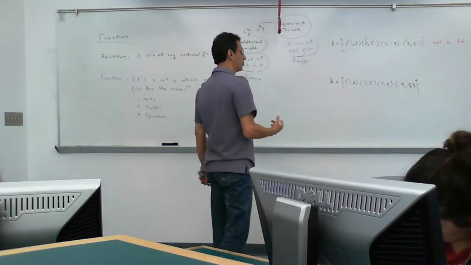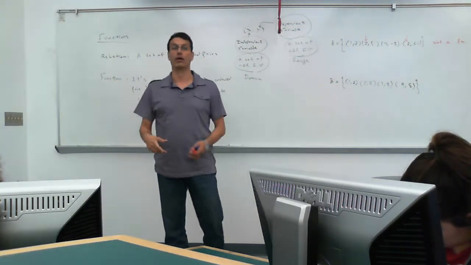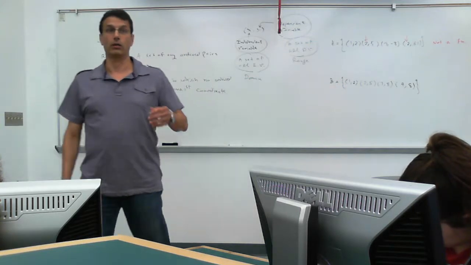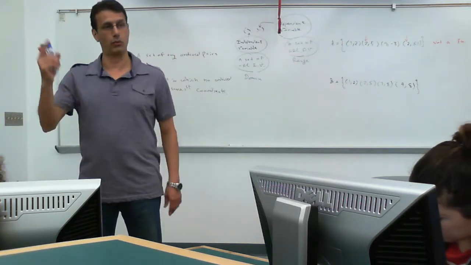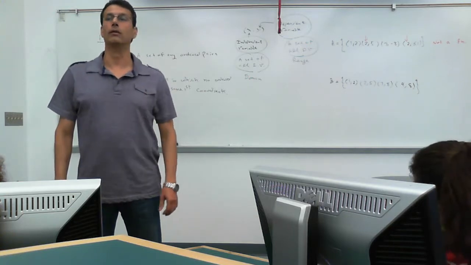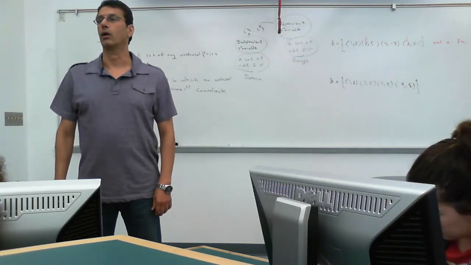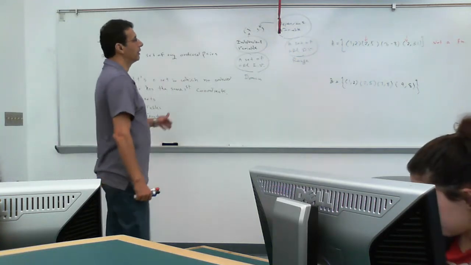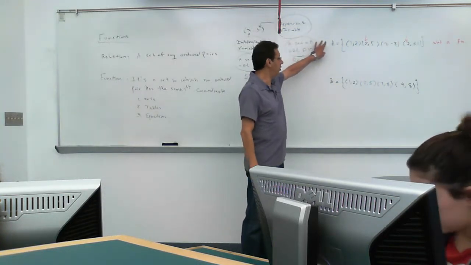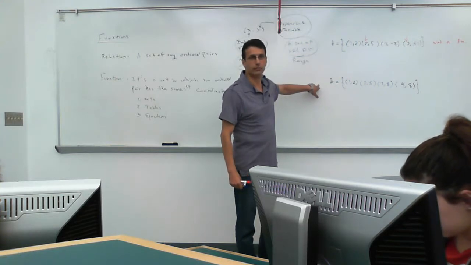Later on, we discuss what's known as a one-to-one function. And you ask yourself, is this a one-to-one function? Answer is no. We'll get to that towards the end of the course, and we need that in order to have an inverse function. But for now, is A a function? No. Is B a function? Yes. Okay?